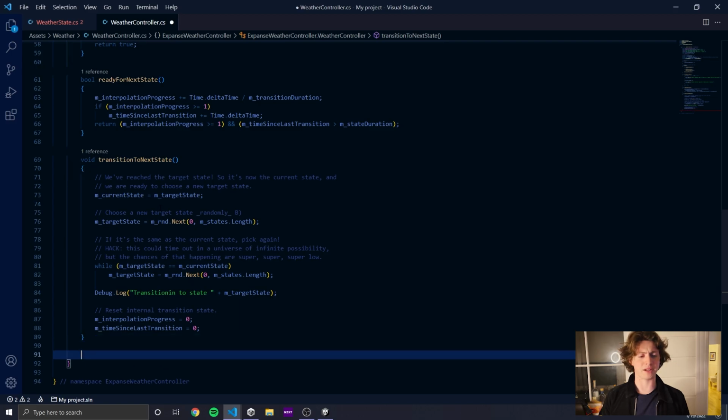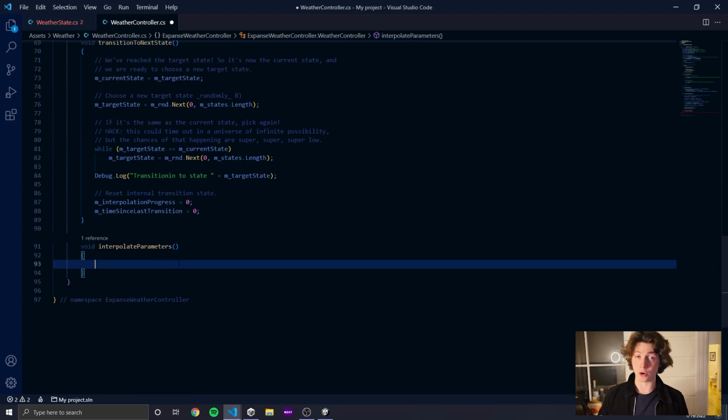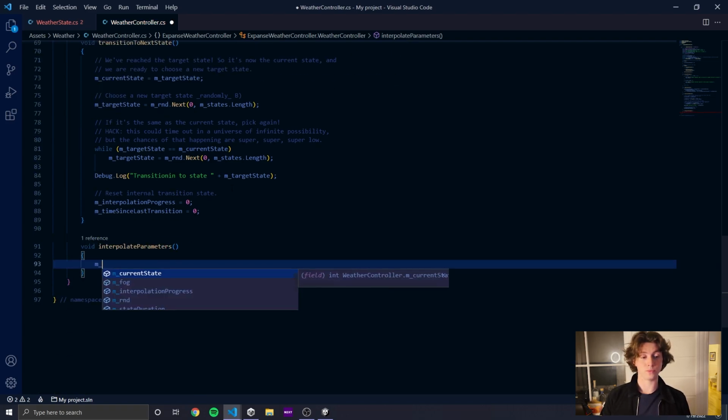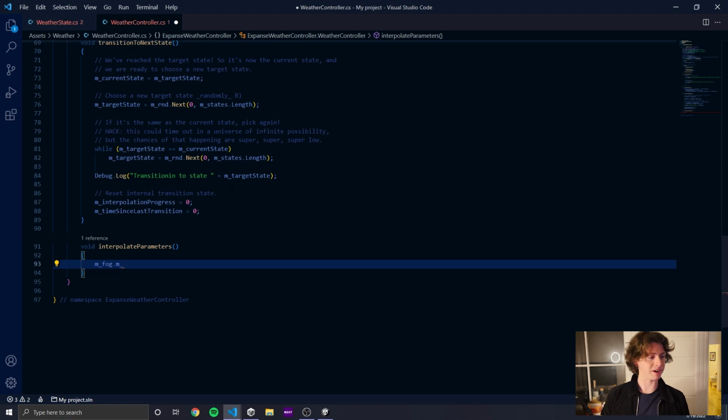Let's implement interpolate parameters. So void InterpolateParameters. So what are we doing? We want to set the visibility distance for the fog. We want to interpolate based on the progress. Now we could write this out in math, but the easiest thing to do, only marginally easier than actually writing it out, is to use the Mathf.Lerp function.